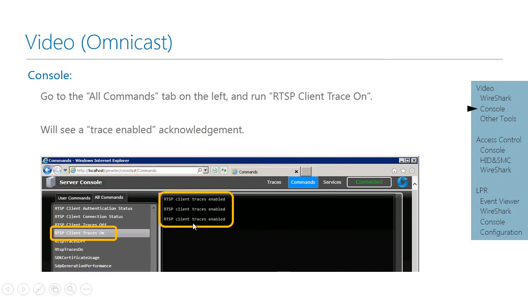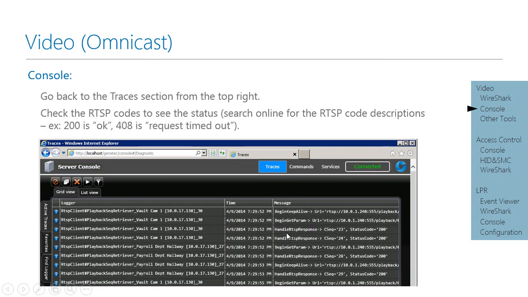Now you're going to see an RTSP client traces enabled acknowledgement here for each trace that's been set up. Now once the traces start coming in, you're going to have to go to the traces section here. And you can do a quick Google search to find the codes and see what they mean. So for example, 200 here is OK. Well, if you get 408, that means that you're getting a request timed out.